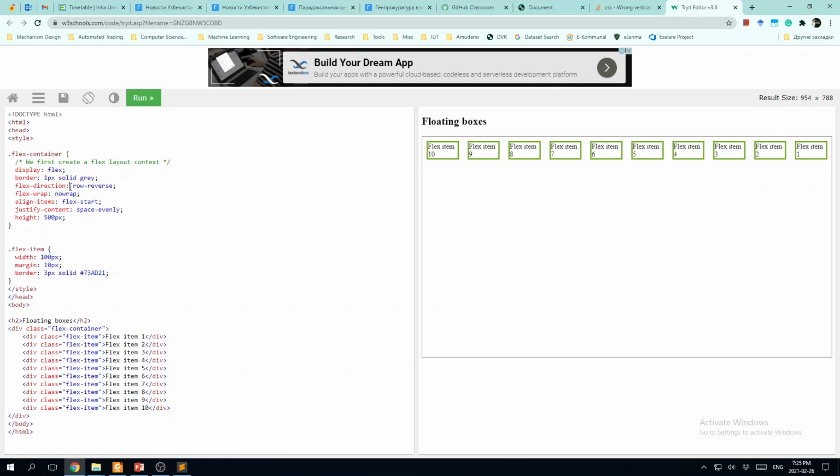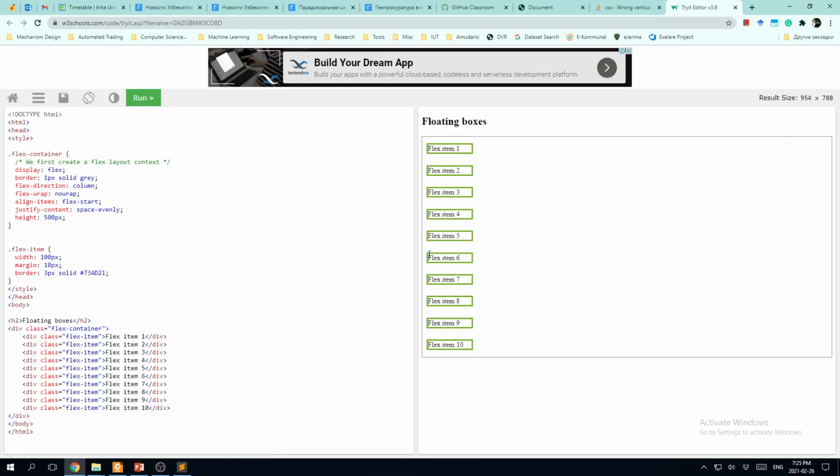Or I can choose, for example, column. If I change the direction, it will be a column. Column means from top to bottom. So this is the direction of my main axis. Now I can change everything like this.